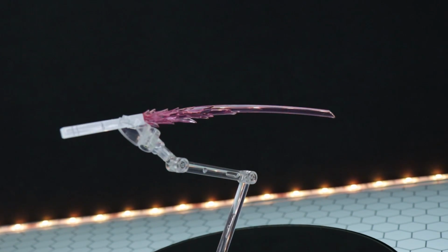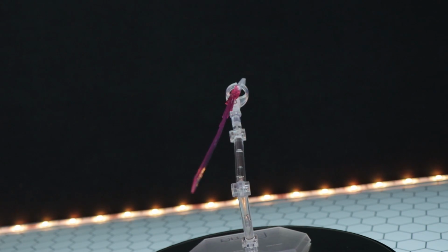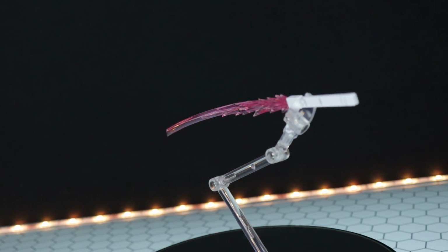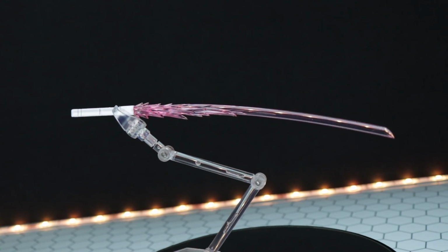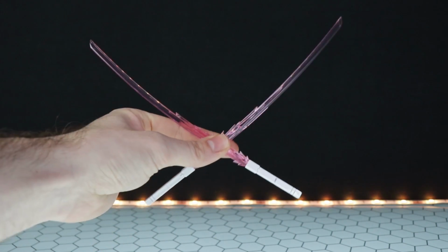Next up then, here we've got the pair of beam katanas, which are the God Slash. This definitely is one vigorous effect part right here. This looks awesome. Actually, the whole concept of this is absolutely awesome. A beam katana, basically like a beam saber, but what can make it cooler? It's a katana. So these should be instantly awesome, right?